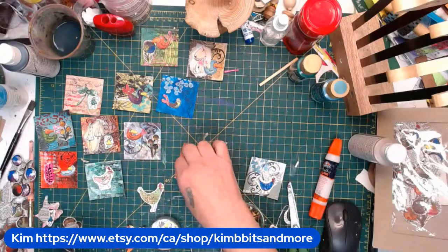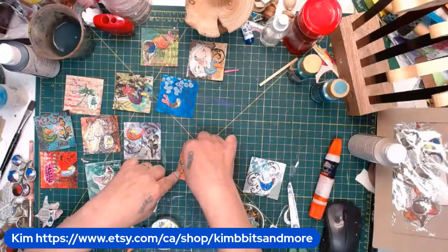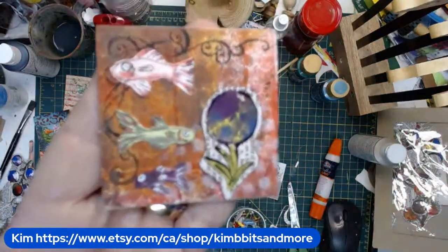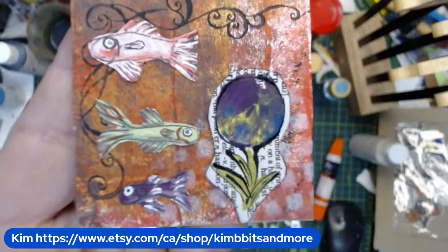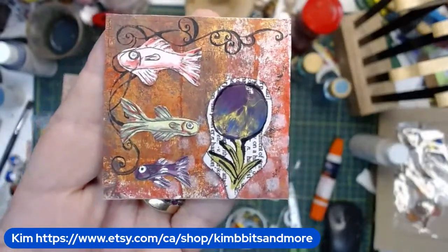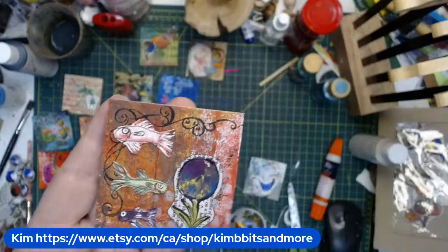You know what? I almost think I need a third fish. Oh, yeah. That's what that one needed, guys. It needed a third fish. There we go. The flower's outlined. Why are you not focusing? There we go. I got focus. I lied. I do not. There we go. Focus. Needed a third fish. No wobble-induced distress. That's good.